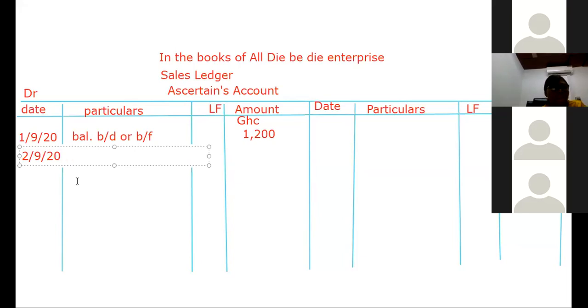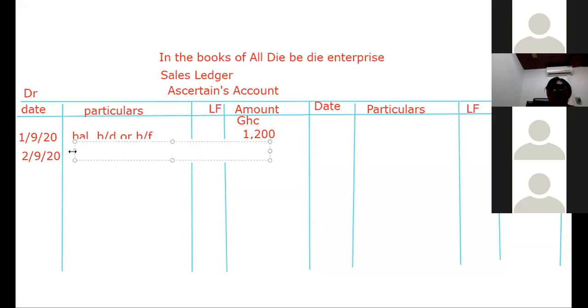When you are starting, you always start with the previous years. If you have a previous balance, then you have to start with that balance. That's why I said the business is a going concern. That means the people we are dealing with, we continue to deal with them till the business decides to end, either through sale or through liquidation. So Ascertain is a customer. We are always selling to them, so Ascertain will never finish paying. If it is cash sales, it means one pays in kind. But where it is on credit, it means we have come to some agreement with Ascertain that because you are one of the people who buy our goods, when you buy, take your time and pay. That is credit. It would have been an agreement along the line, built out of trust, a relationship with the customer or the supplier.